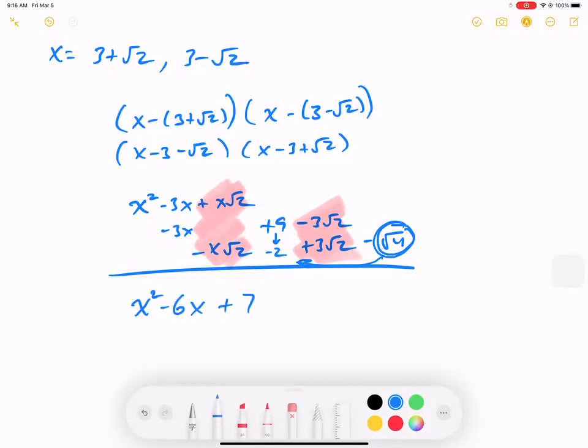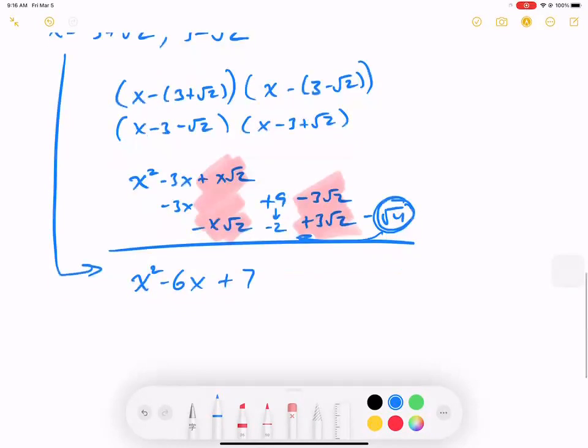In your test, if you don't show the work and you just jump from here to here, I mean, I don't believe I can do this all in my head. So you need to show the work. Okay, all right, that's it. That's how we got our original polynomial.